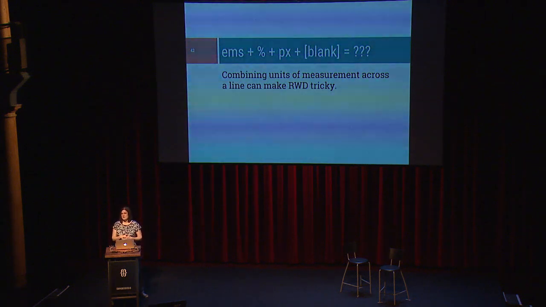One of the things that often makes responsive web design tricky is dealing with different units of measurement across a line, such as pixels for margin and percentage for width. The calc function can help you with this, but only if you know every measurement across the line. If you have some items without explicit dimensions, because you want them to just size to their content, their text, what do you do? I've run into this a lot with forms, because ideally the label is some unknown length based on its text, and then the field is some percentage to fill the rest of the container, but what value do I give it?